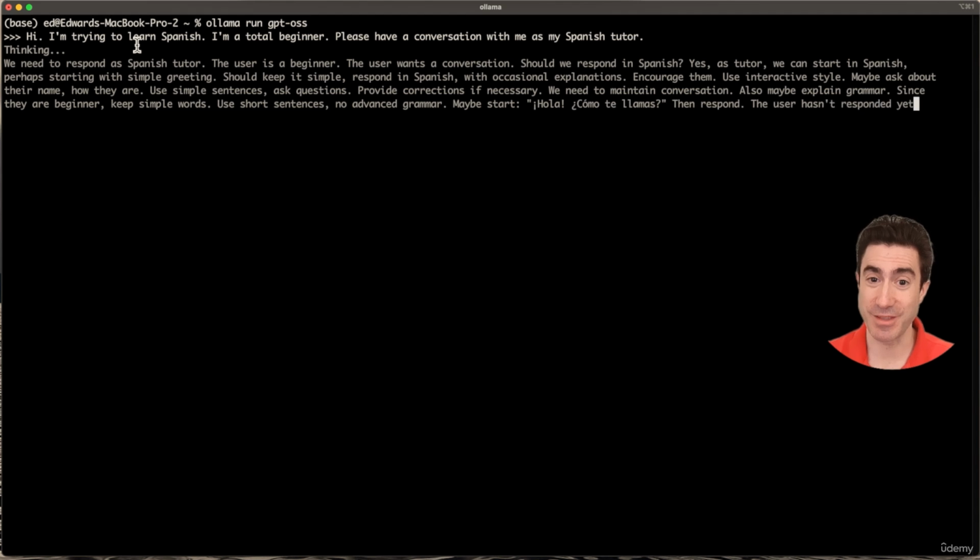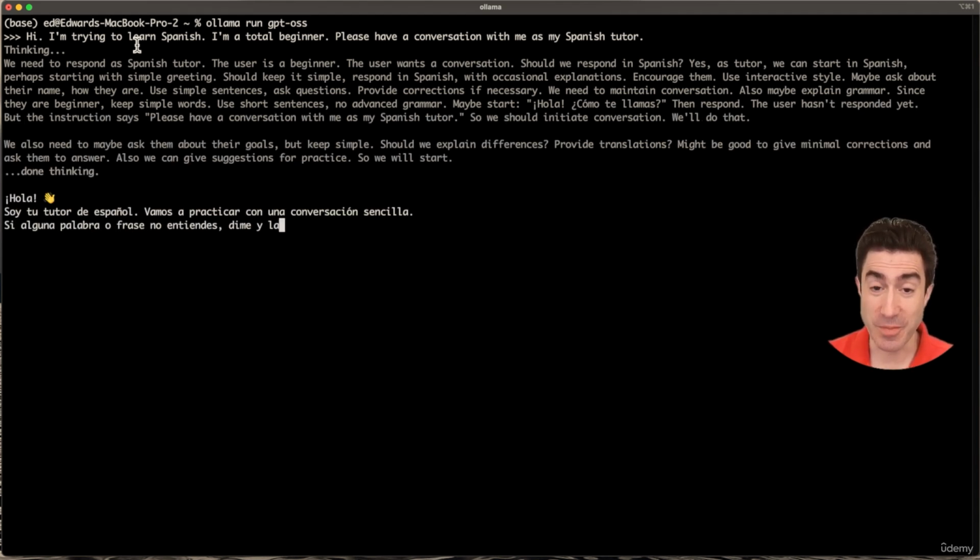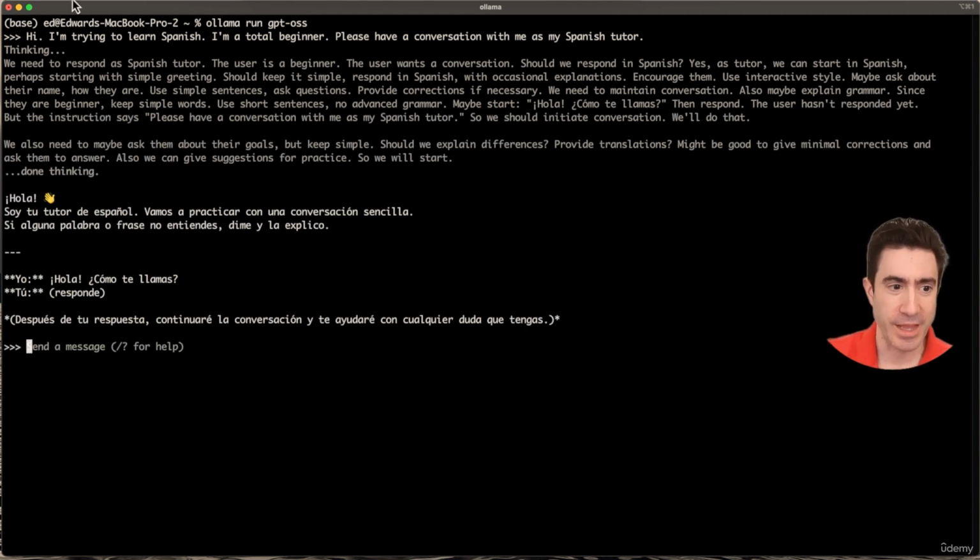And this is the kind of thing that you might see in a commercial app like Duolingo. First of all, notice that it starts by describing its thought process in this different color, in this gray color here. And then we get the final answer. It says, Hola, soy de tutor de español. Forgive my horrible accent. I assure you, I am significantly better with LLMs than I am with Spanish. All right, and you could see it says, yo, hola, and it wants me to respond.